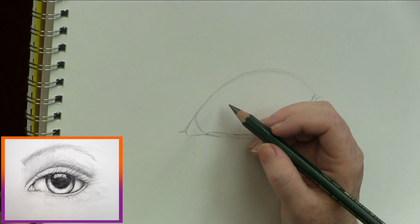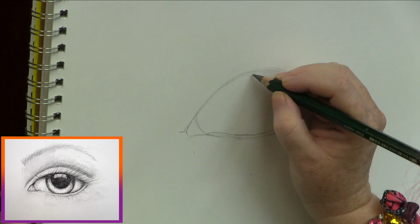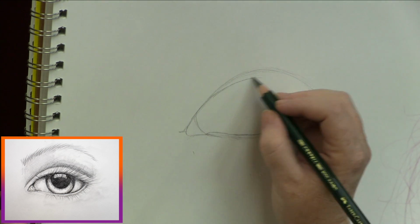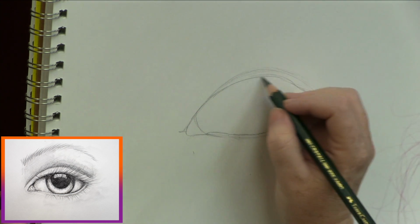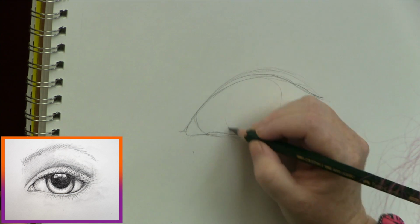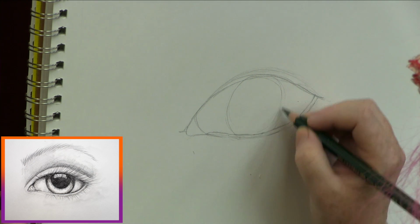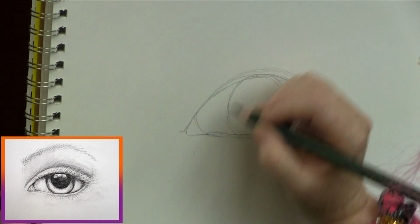When I have that in, then I know I've got to put in my pupil. And if I have my upper lid too open, as I do here, I've got to drop this down a little bit. I would have to have a lot of white showing, but in my reference photo, it doesn't give me that, so I recognize that I've got to drop my lid a bit, because my eye is slightly below this here and slightly covered by the shadow here. So that gives me an idea of my lid space.